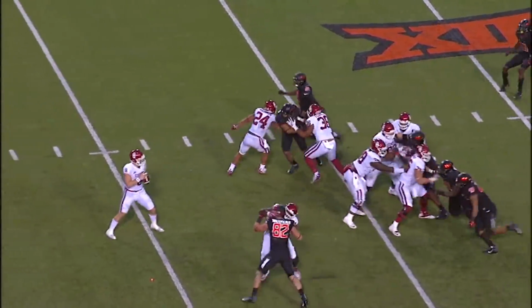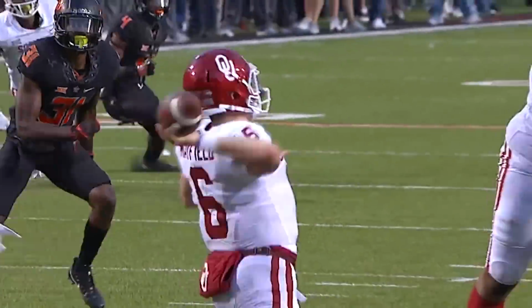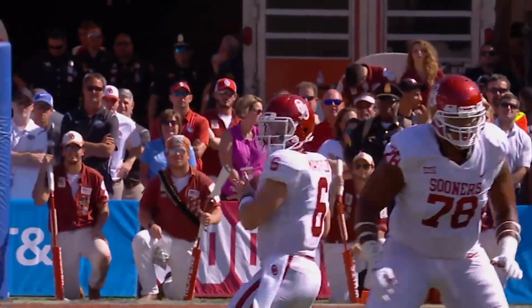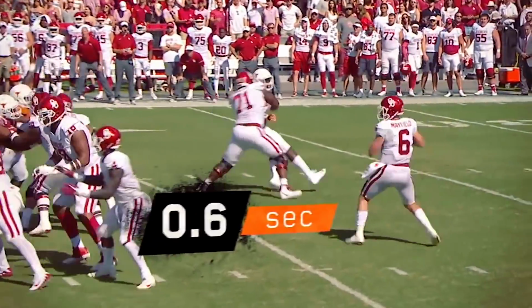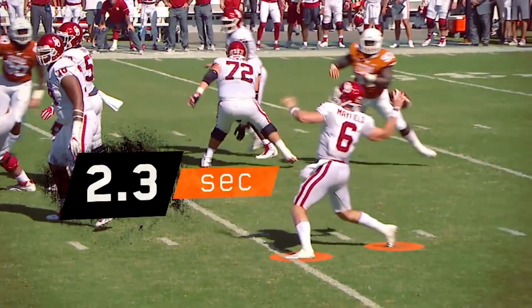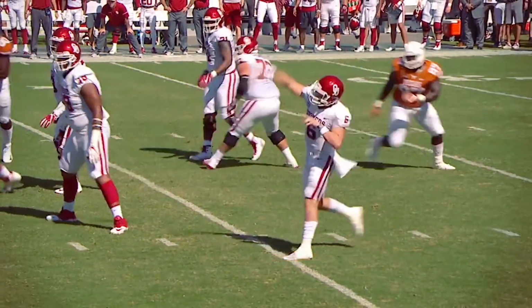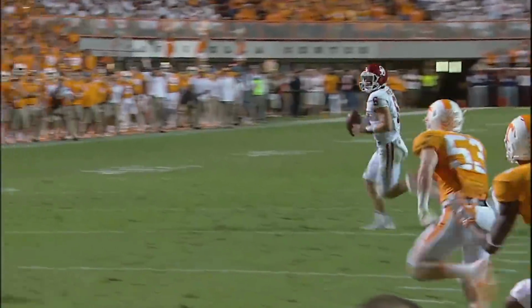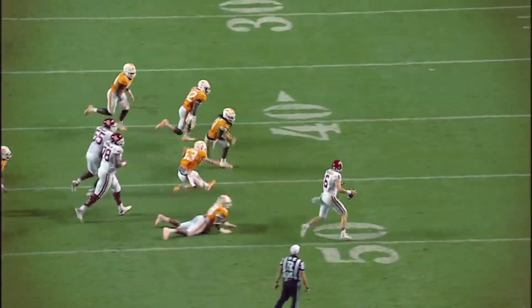Mayfield has extremely active feet in the pocket. In this play, as he goes through his progressions, he repositions his feet half a dozen times in only 2.3 seconds. And even without a solid foundation, Mayfield can make accurate throws, scrambling left or right.